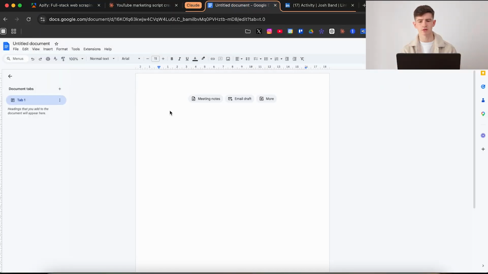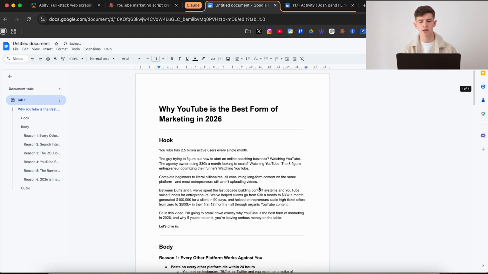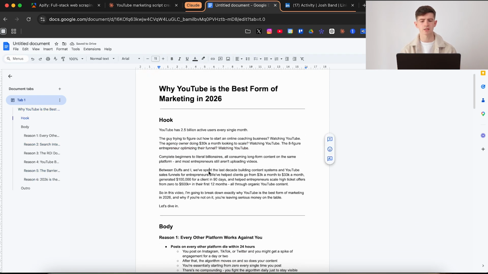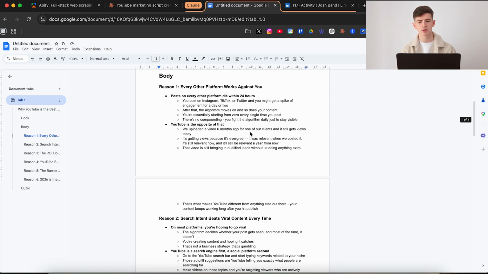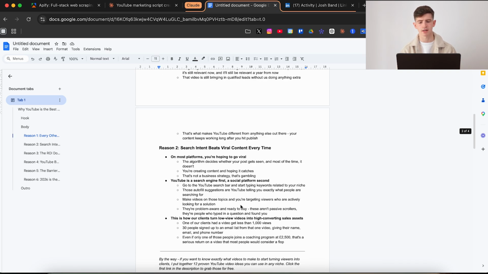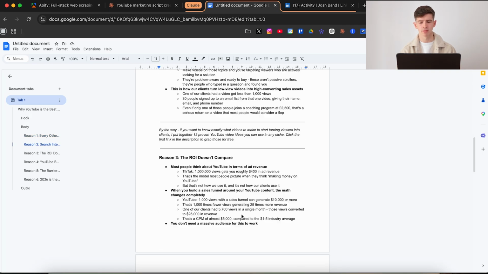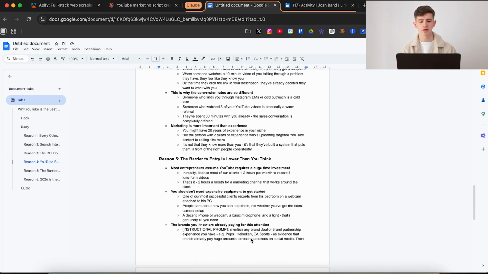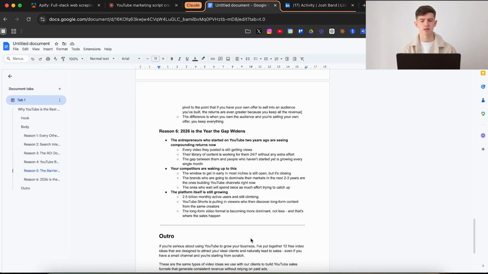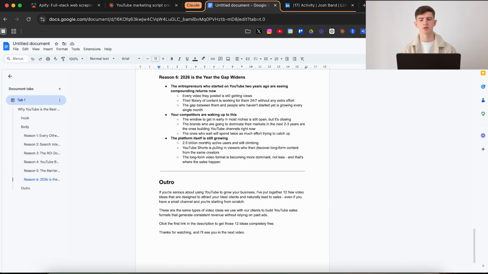So if I copy and paste this into a Google Doc, you can just go through it, tweak some things to make it work better in your opinion. If there's anything that you've changed your opinion on since you posted on LinkedIn, you can update that. Or if there's anything you want to add that you've not mentioned on LinkedIn before, you can obviously add that as well. But it's a really solid basis, and you can definitely just record this off the bat and make a really solid YouTube video.